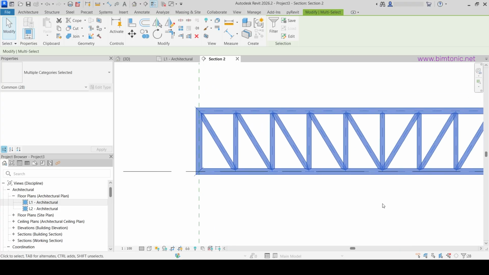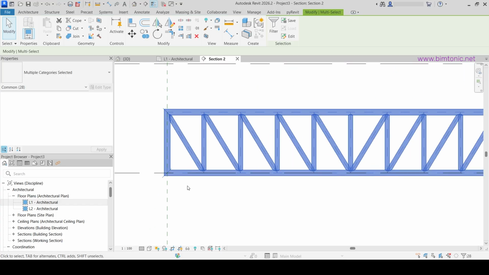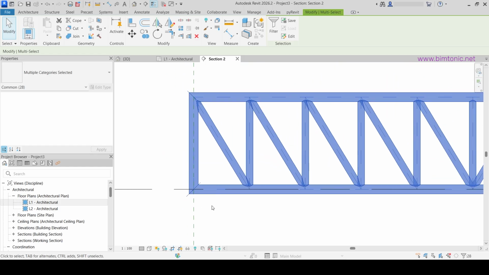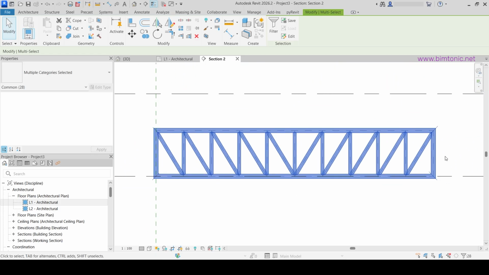If you create group without reference planes, once you copy this truss, it will lose the cuts. You would have to create the cuts with new planes. They would simply copy in their original state. Without this clean cut, they would simply be two beams that are not joined. So if you want to retain these clean cuts, you have to not forget to include these reference planes in the group. So I have selected everything.